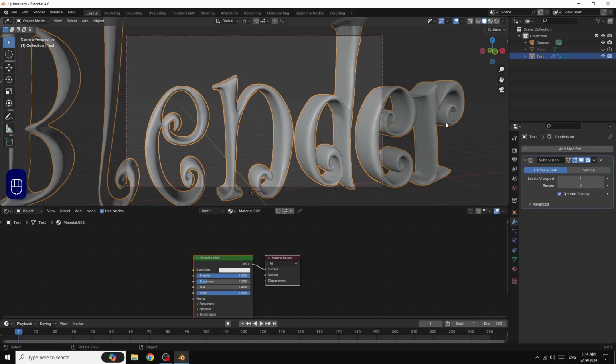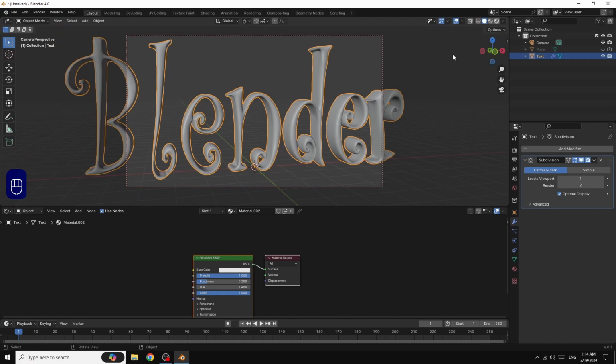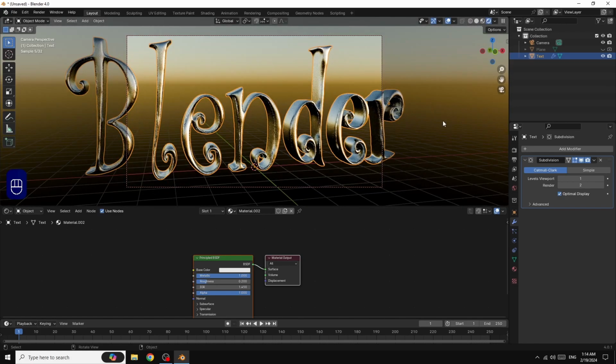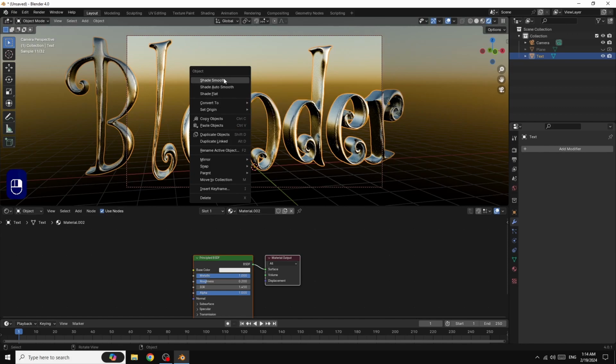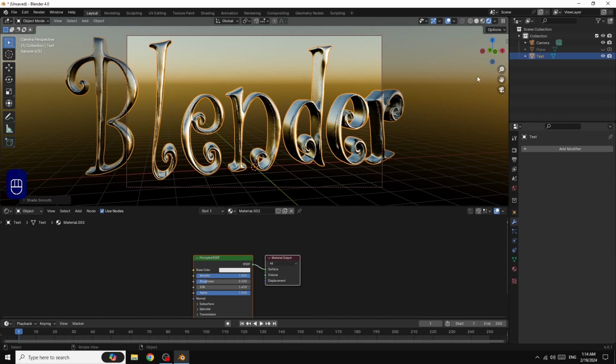Now you can see the text is changing. Apply the modifier, right click, shade smooth.